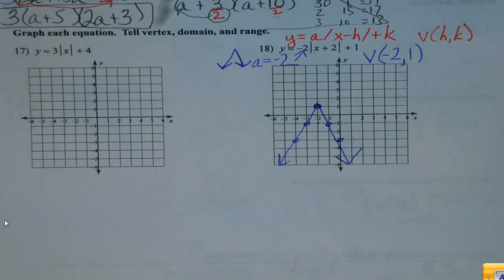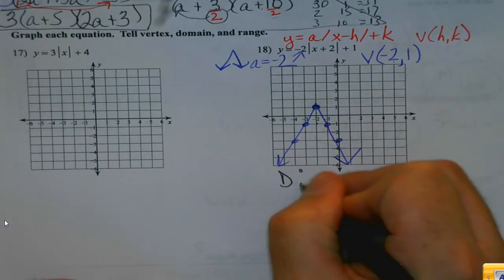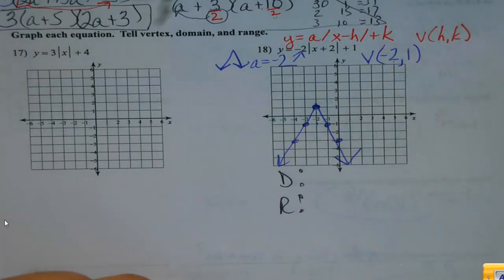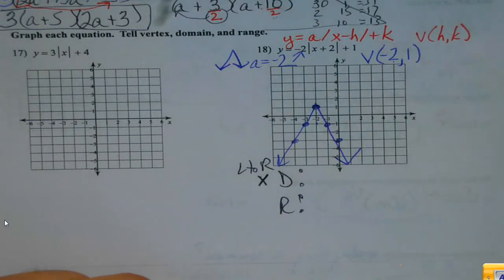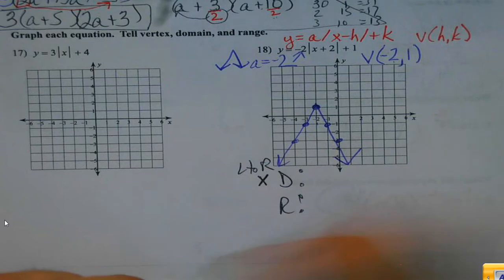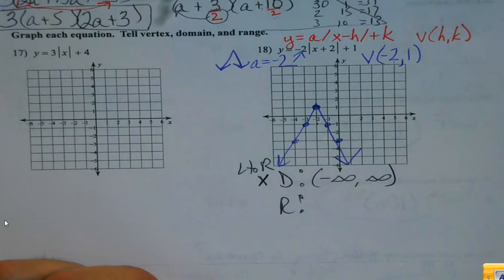But, and I'm going to stress this a lot over these 2 days, read the directions and make sure you give me everything. There's our vertex. I still need domain and range. So when I do domain and range, x values left to right. Cool thing with absolute value graphs, your domain is going to be the same every single problem, no matter what. Forever left, forever right. Infinite. Okay, so that's always the same.